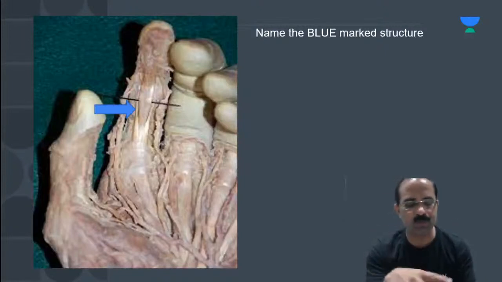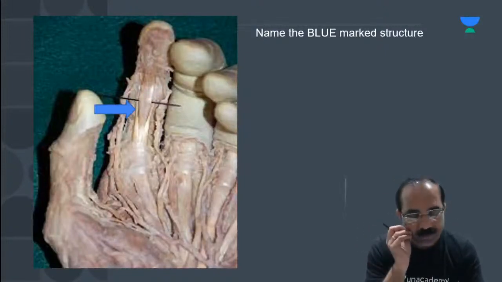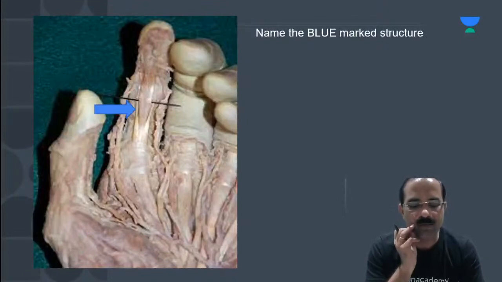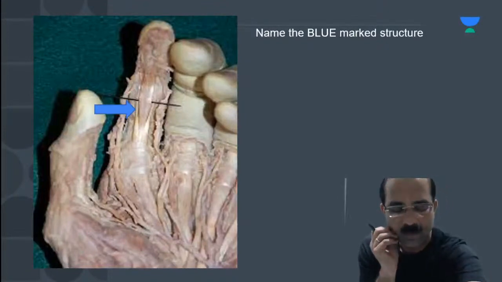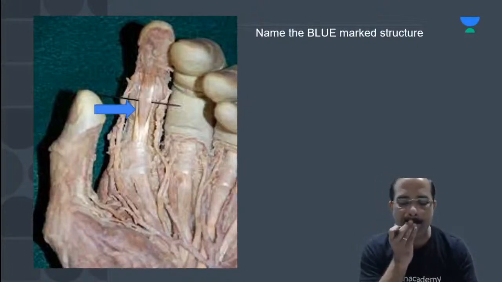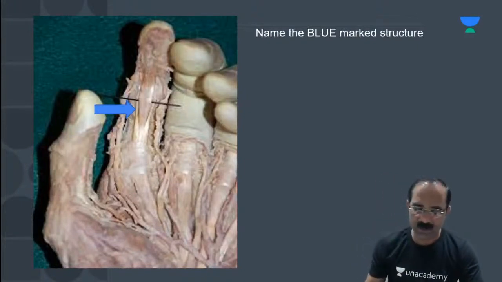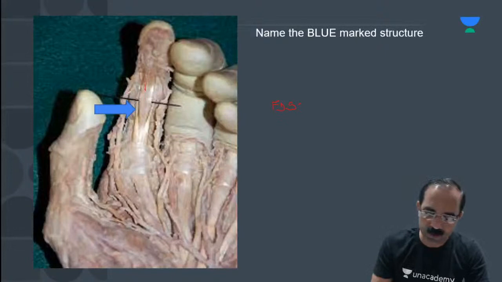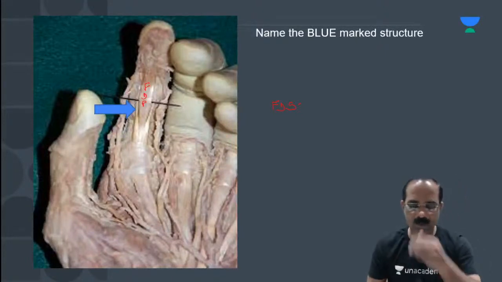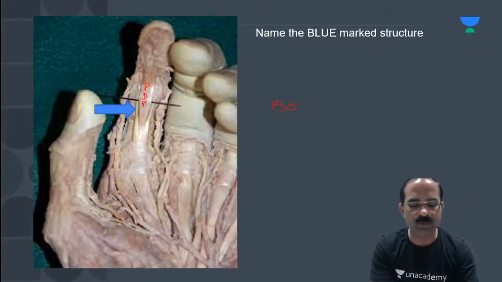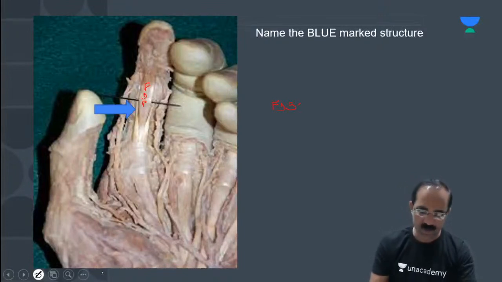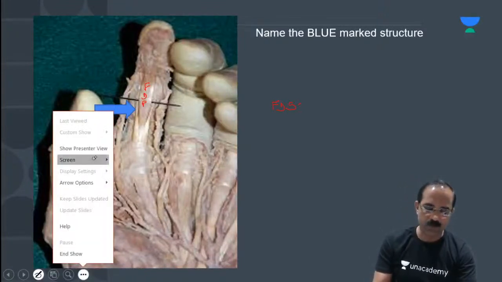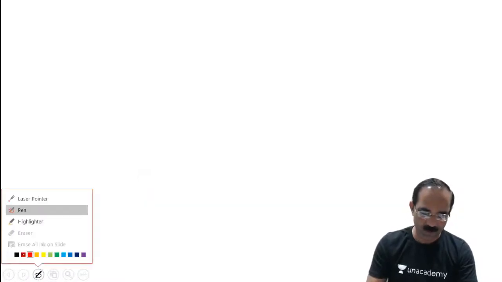Okay, now tell me, which is the pointed structure? The pointed one. Who will this be? Yes, the pointed structure is the tendon of flexor digitorum. This would be the flexor digitorum superficialis, and here would be the flexor digitorum profundus. That would be the flexor digitorum profundus. Yes. So how do you know this? Very good, very good, Nirupam, you're answering well.